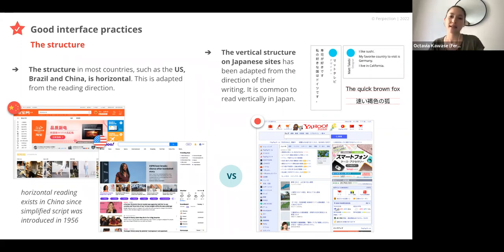But if we look at the Japanese interface, the structure is vertical, so it's divided into columns. We have an example here with Yahoo. We can see that the interface is divided into 3 columns because the reading direction can be vertical in Japan, also horizontal, but also vertical. So it's important to have the structure adapted to the reading direction.